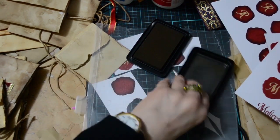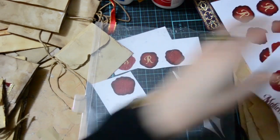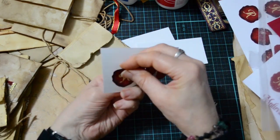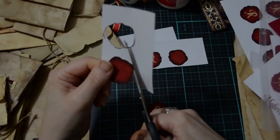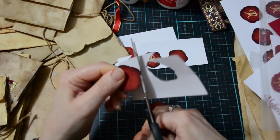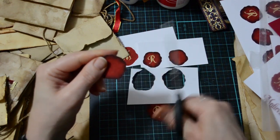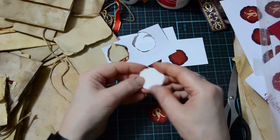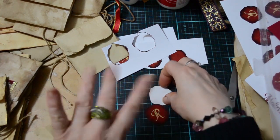So okay, we've done that side. All right, let's put that there. Now these are obviously on the opposite side, so they're meant to go like that. So you've just got to do your best to cut it out the best way you can, exactly as it is. I'm not the best at cutting, so please look away if you're really good at fussy cutting. I'm sure I'm massacring this. But yeah, here we go. Excellent. So you would need to now ink this up if you haven't put your red lining on the back of this. Okay, now my timer is telling me I should be up. So see you in a second.